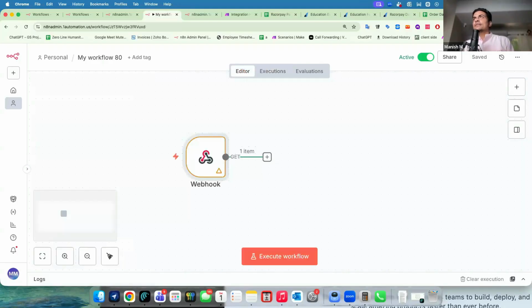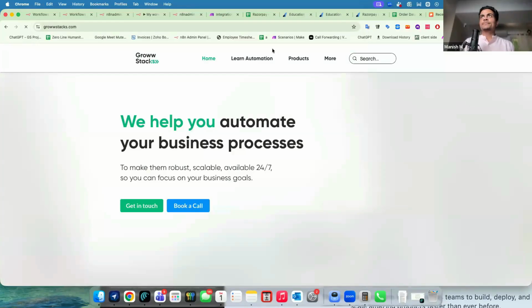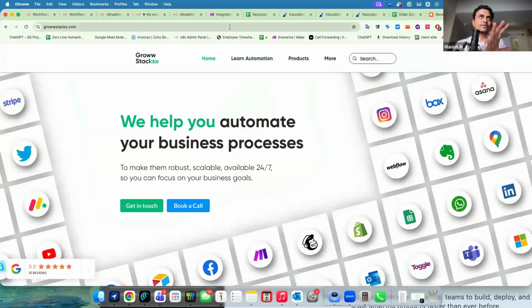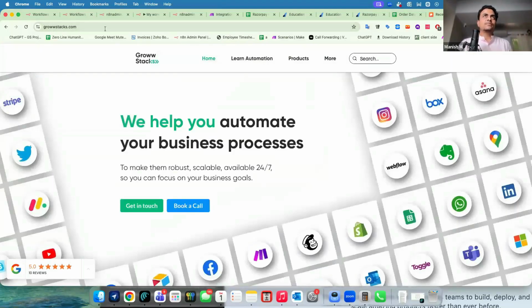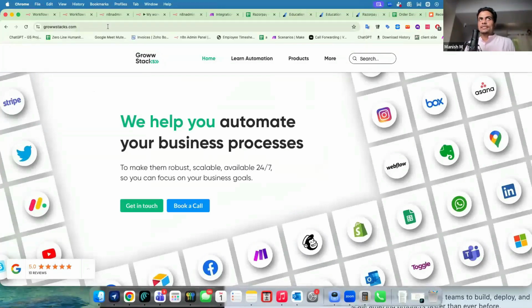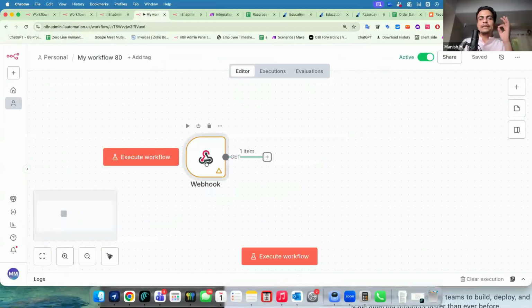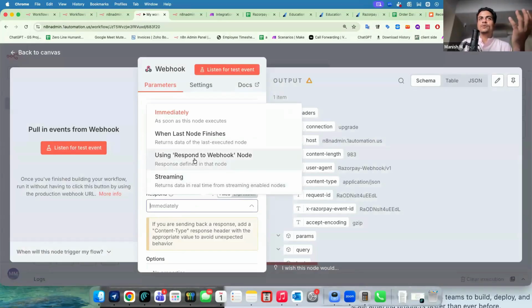Now, how does that work? Let me try to show you something. Let's say, for example, I have this website called Growwstacks, and I have printed 5 different QR codes, which are put in at locations A, B, C, D, E. Now I want to see from which particular location people are accessing the Growwstacks website most of the time. So in this case, I'll go here, and within the webhook, there is a good functionality called webhook responses. See here, there's something called response, and this response can use a webhook response node as well.